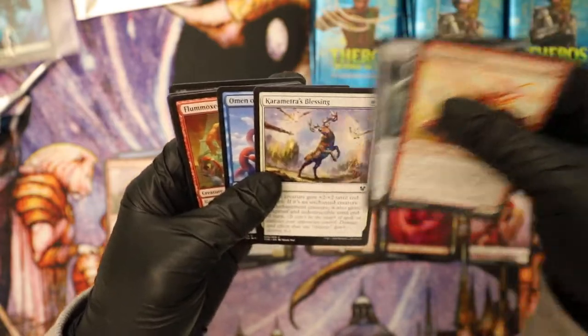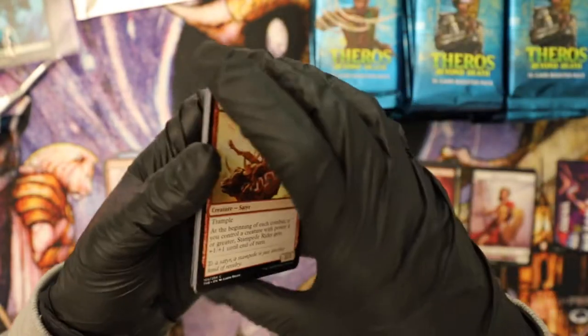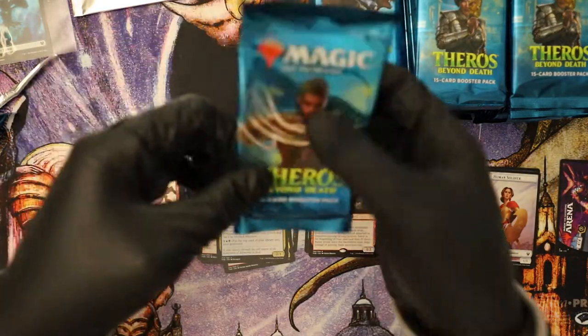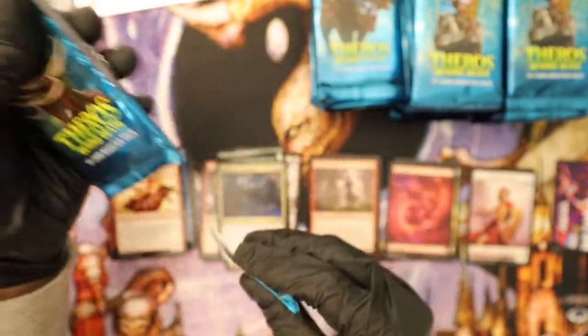What uncommon? There's a Field of Ruin again. Isn't there a Field of Ruin before? It's the Field of the Dead. Oh, Field of the Dead. Oh, Exelon had it. Oh, Field of Ruin. Yeah, okay, you're right. $2. Reprint. Well, that's pretty good. And then now this one too. Reprint uncommon is $1 something.